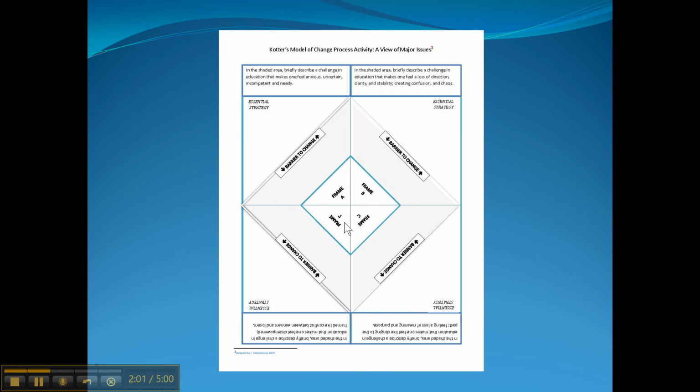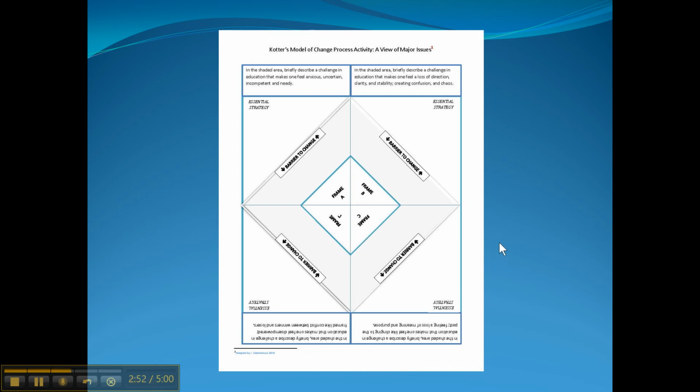Frame A, Frame B, Frame C, and Frame D are basically the four key components discussed in the previous slide. In each rectangular section, there is a little activity to tell you what to do and think about in order to complete the card. This activity is done in groups, in multiples of four. You can have four one-person groups, or four two-person groups, three-person groups, and each group would work on coming up with a problem, the barrier that creates that problem, and then the strategy that would solve that problem. This whole activity is based upon Kotter's model of change.